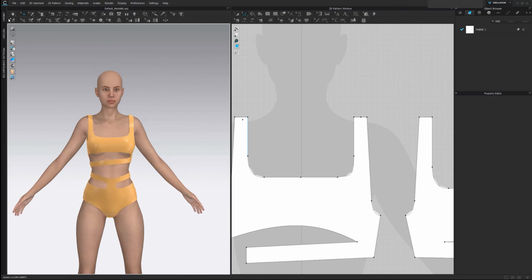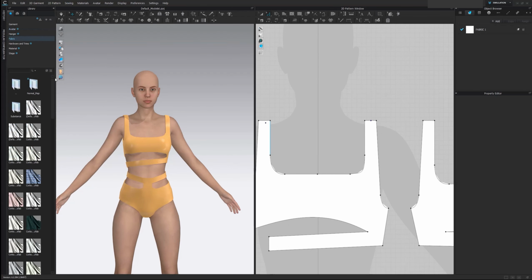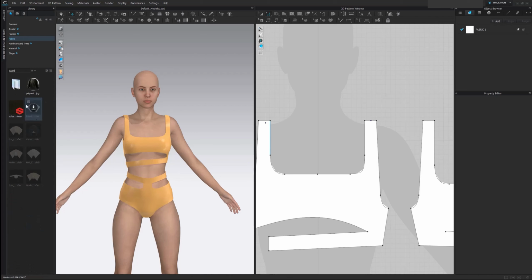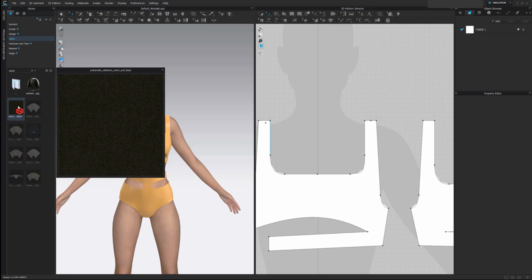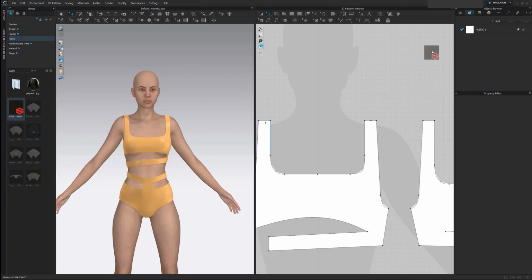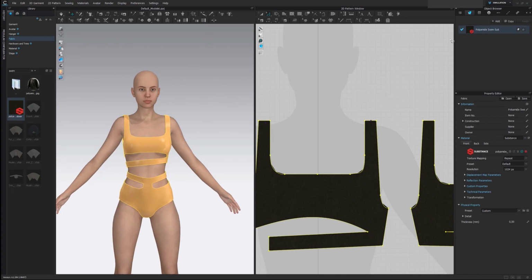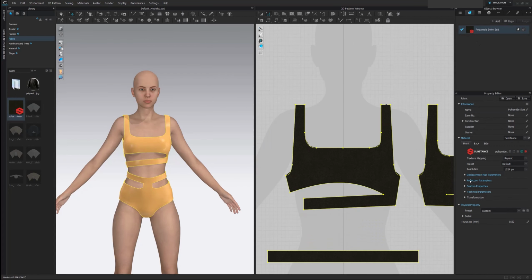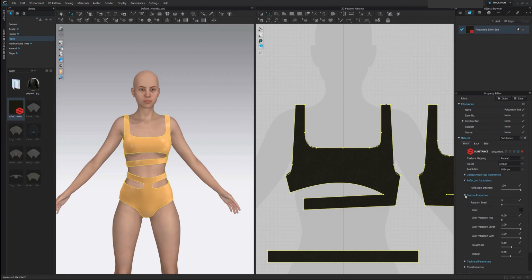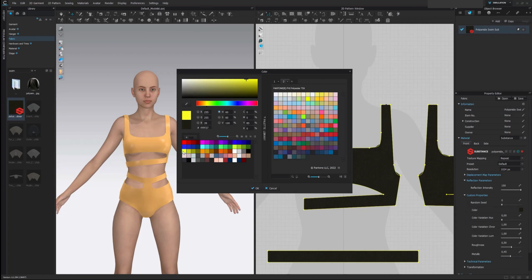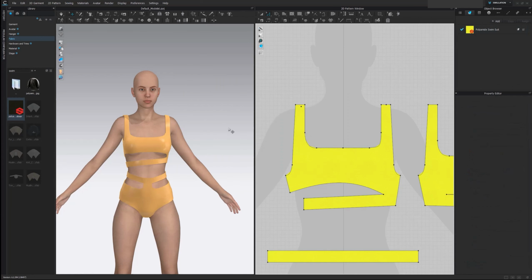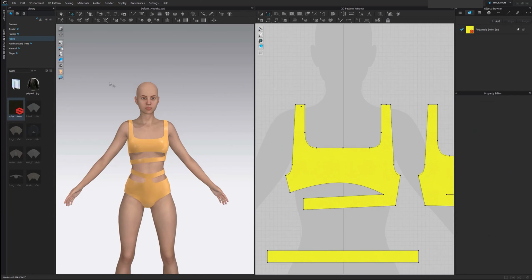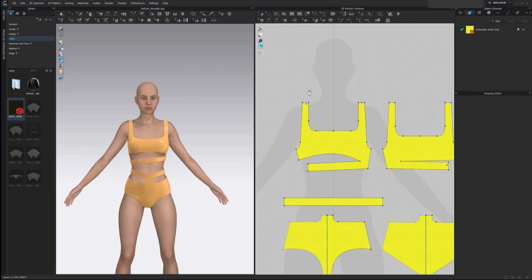So the next part is to actually select the fabric which we need. You can either use one from the CLO Library. I have a lot of fabrics here from Substance, which I use. I will just move it here, and you can download either on Substance if it still works, or you can just go online, and there are a lot of free textures, so you can just download them.